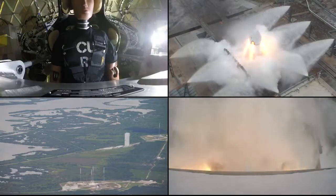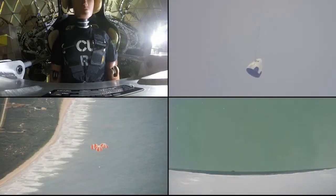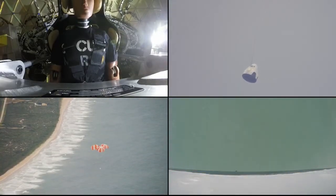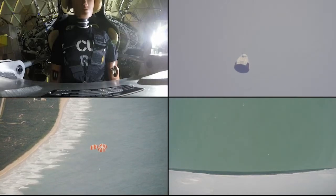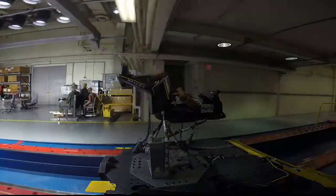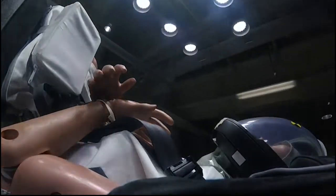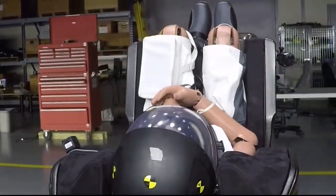Interestingly, this is not the first time we're using this technology to make sure that the crew are going to be safe. The first time was in 2015 on the paddleboard test. In addition to these tests, we're doing a lot more testing to make sure all the worst-case scenarios are understood, the crew are going to be safe, and all our injury metrics are within limits. We're going to be using this technology again in the future. In fact, Ripley is going to be flying in our in-flight abort test later this year.